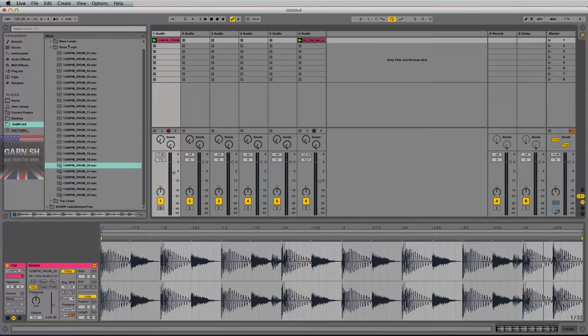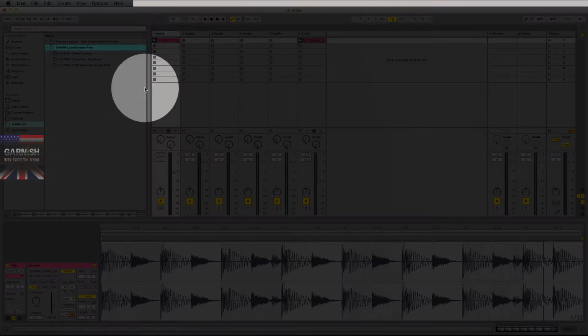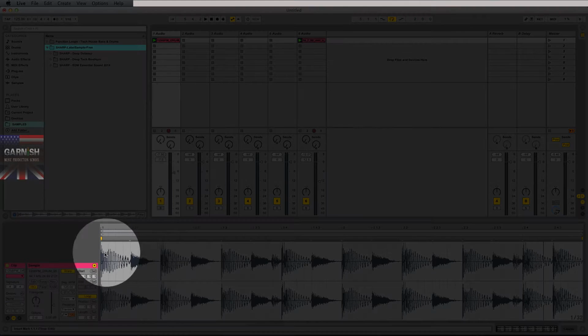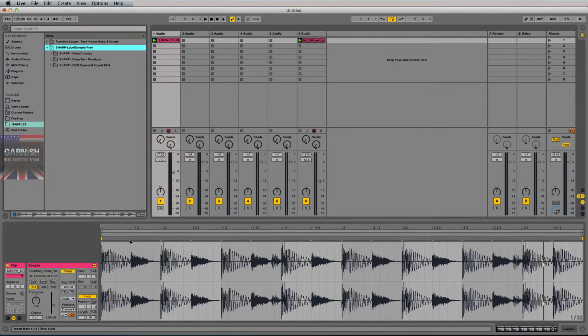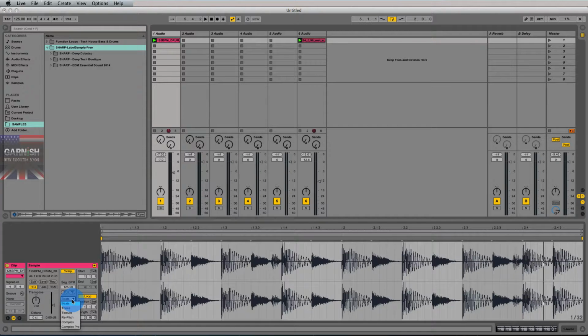All right, let's go find some other loops here. Now, quick note, this drum loop right here, okay? Notice how it is automatically warped and it guessed the segment BPM correctly, and it automatically put it into beats mode, and that's what I want because it's rhythmic material, it's drums, okay?